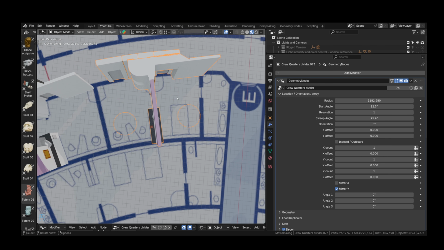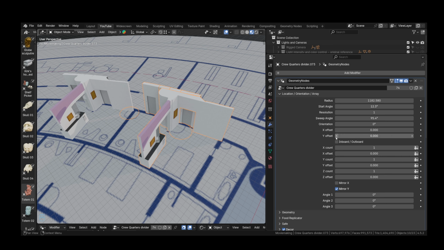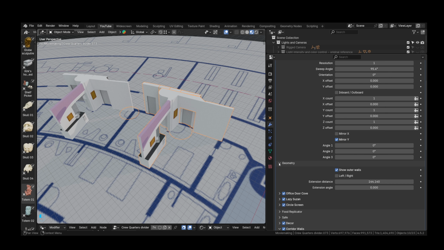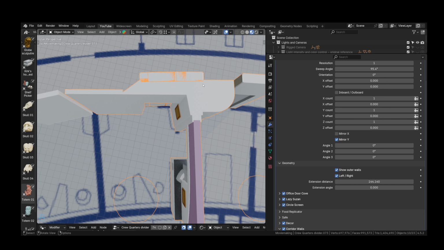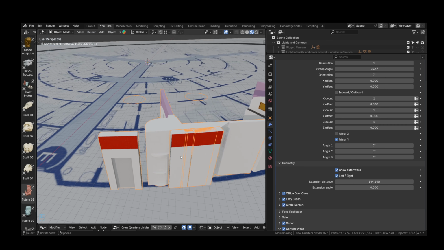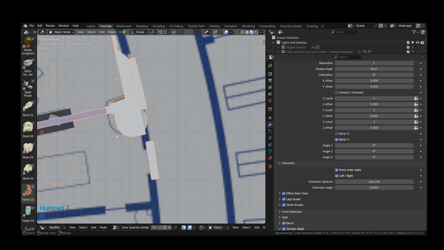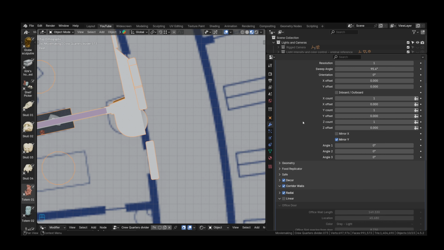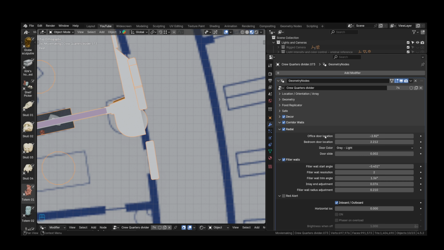Now with this one, we've got the cabinet on the opposite side. So I go into the geometry settings and I click on the left, and then that bumps that to the left. Now that also kind of messed up our filler walls here. I can leave those settings exactly the same. The only thing I need to change in the filler walls is the start angle, filler wall start angle. So we tweak that.